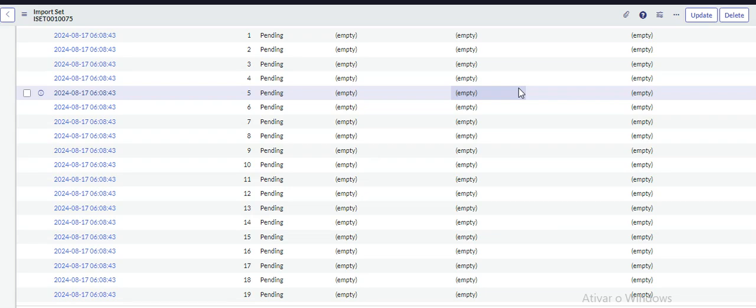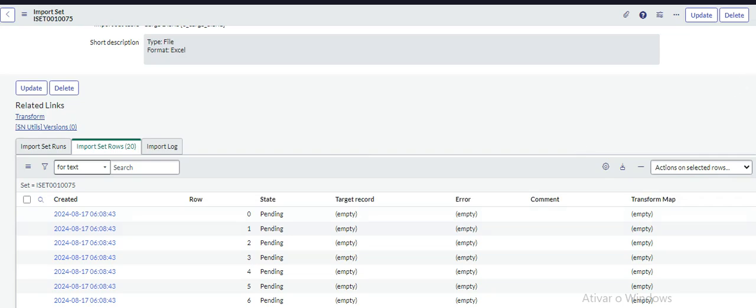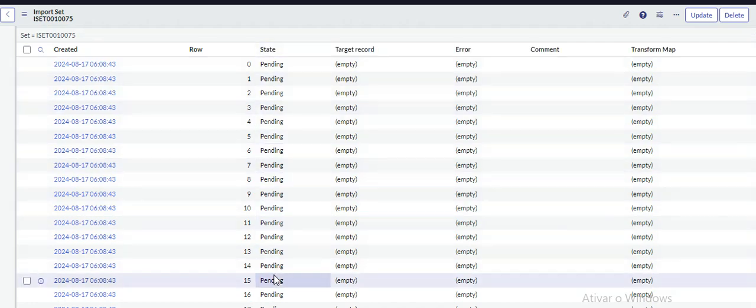Import set is not CMDB. Import set is a table before CMDB. It does not have any relation with the CMDB. Totally separate, okay? The fields are different, the structure is different, everything is different. So it's called pending because the next step is to transfer all this information to CMDB.